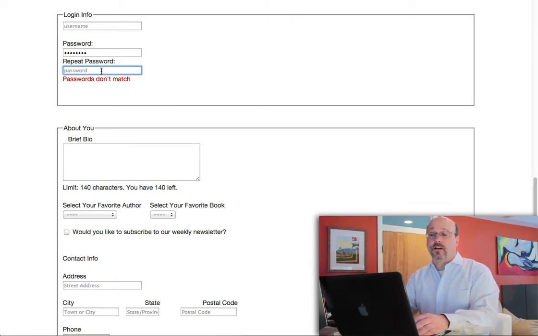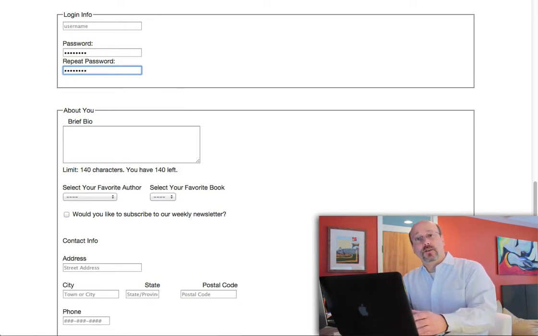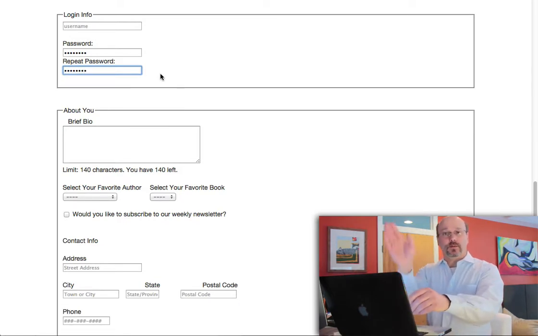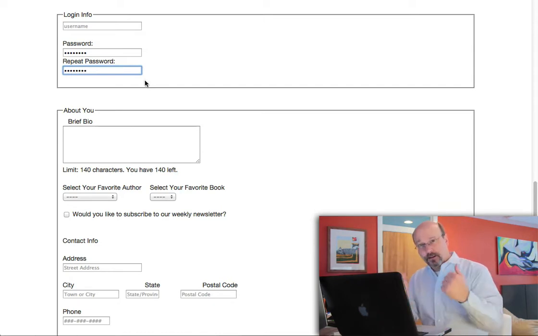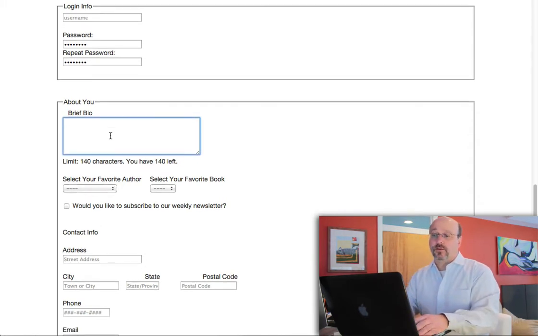Now you can see here, it already is telling me the passwords don't match. And I could start typing any old sort of thing, and they still don't match, but when they do match, that message goes away. And you could imagine even replacing this with a green check mark or something like that that says, yep, this is good, you're ready to move on to the next thing. So let's look at another example where JavaScript is required to make the form better.